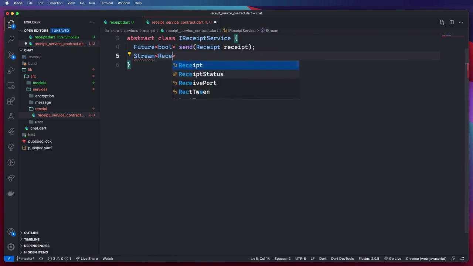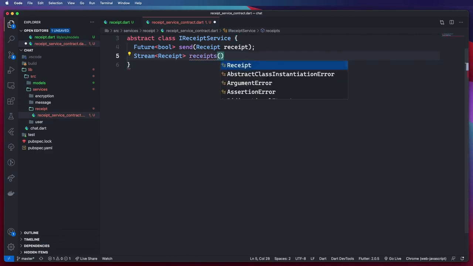For example, if I change this from RethinkDB to, say, Firebase, all I need to do is to create an implementation of that Firebase service that implements my IReceiptService, and then further in the application, all I have to do is to switch out what I have now, my receipt service, which is of course RethinkDB, to that Firebase service.